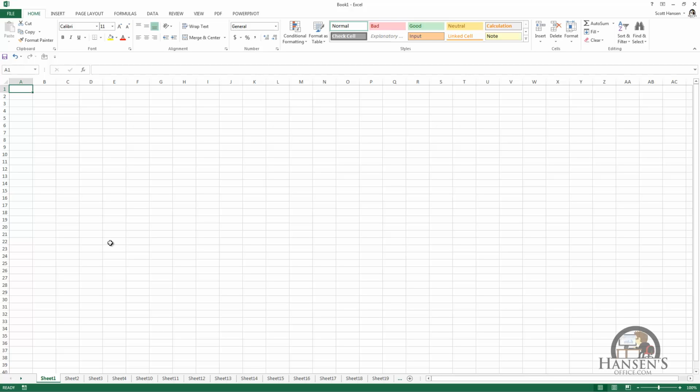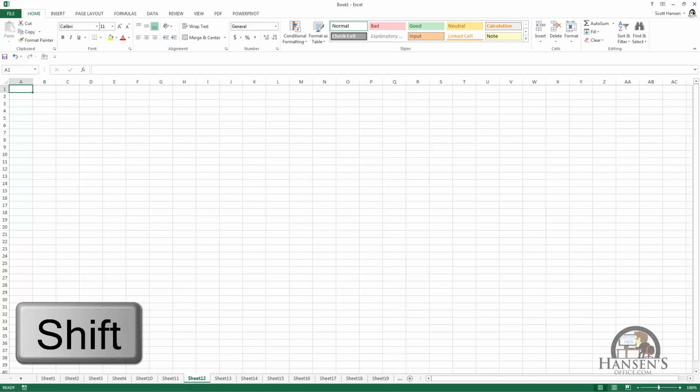In order to select worksheets that are not next to each other, that are non-adjacent worksheets, press and hold the Control key, and then left-click on the ones you want to select. I can sort of cherry pick whichever ones I want to. So the Control key allows you to pick non-adjacent worksheets. In order to ungroup this group that we just created, click a worksheet that's not in the group, and you'll ungroup that group.